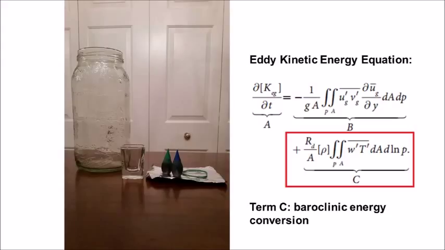Using this information, we will demonstrate warm water at the bottom of the jar ascending to the top when a barrier is removed, potential to kinetic. Taking this a step further by changing the temperature of the cold water, we will demonstrate the difference in kinetic energy that is produced due to the change in the temperature anomaly in the jar.